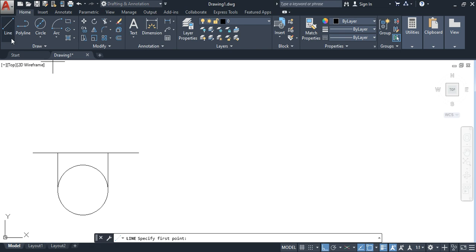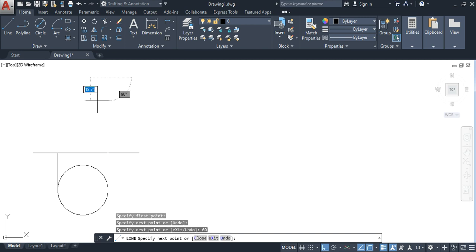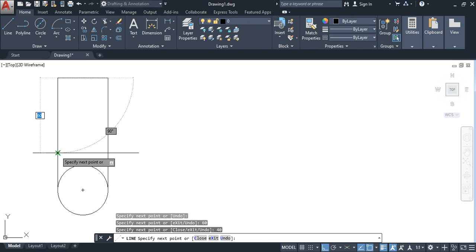From here we'll draw, and this height is 60, and this width is 40, and directly from here to here we'll join.